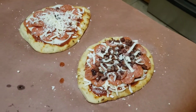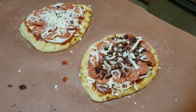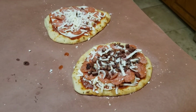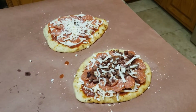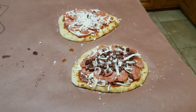So I'm going to put these, I mean, you could do it in the oven. I'm going to make these on the Big Green Egg, which is kind of wood-fired, it's charcoal. It's a charcoal grill, so it's going to get cooked over charcoal. It's a whole process in itself. I would have to make a video how to do one of these on a Big Green Egg, because it's not as easy as just putting it in the oven, but it does make it better.